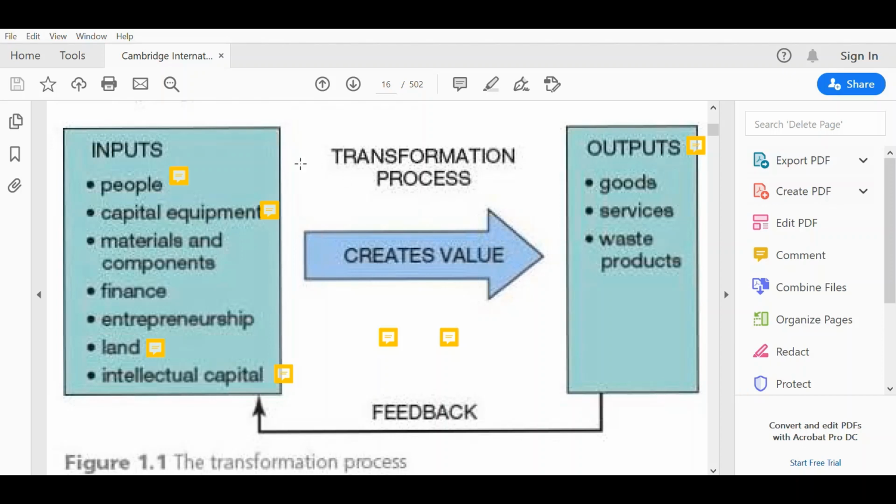So some of the inputs here: people. I've written down a few notes there. People entails the quality of employees, quality in terms of their skills and their attitude. Also, it's important to consider the number of employees and whether or not you will be outsourcing. Outsourcing just basically refers to whether or not you will be hiring an external company to provide services to you, possibly because, number one, they're better at what they do than if you were to do it yourself.